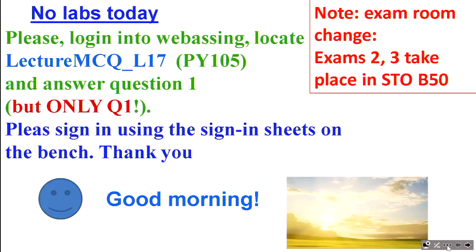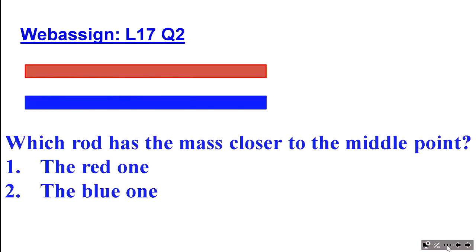Now, please just rotate one of these and then another and describe what you feel, because I have a question about this situation. So the answer will depend on your description. So please tell people what you feel when you try to rotate these rods. But just tell which is easier, which is harder. So thank you. So this one is harder. So you also should answer the question. So thank you.